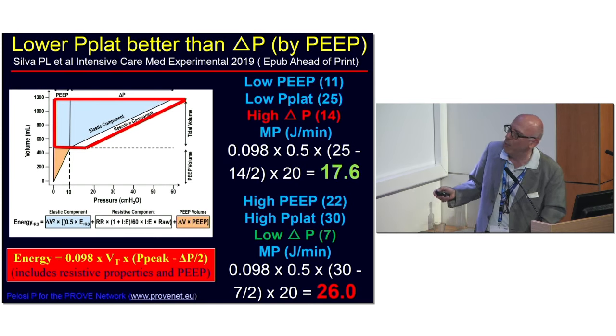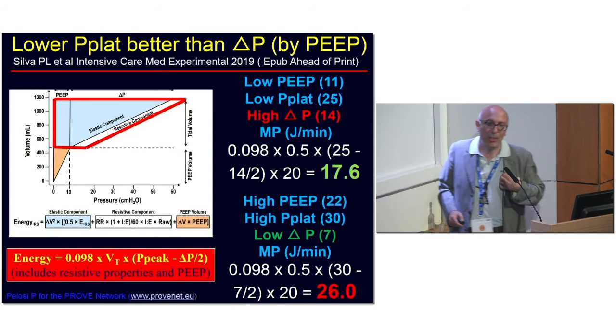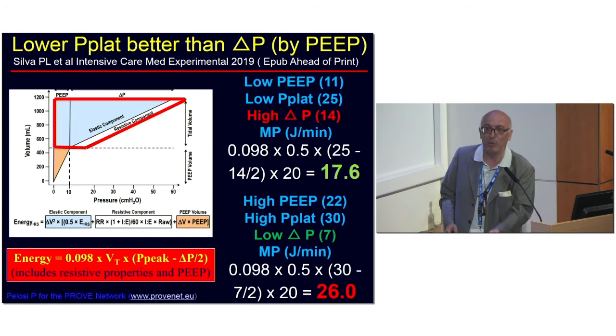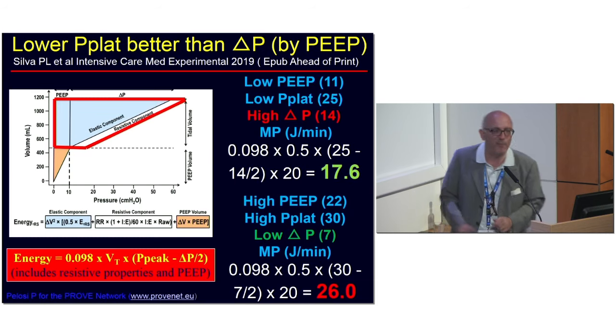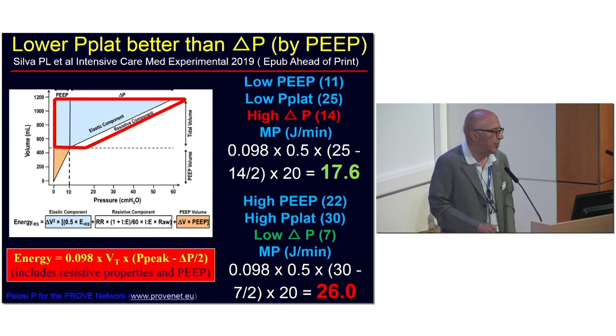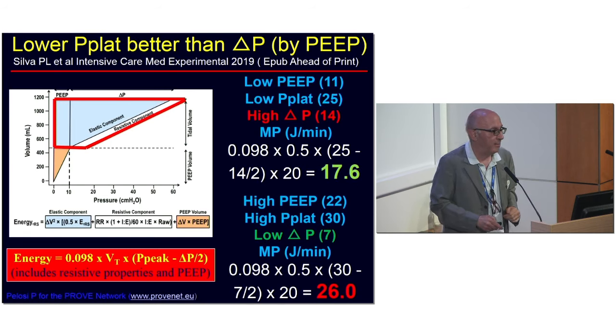I don't know. Because if you keep the same respiratory rate, look, just the increase in peak pressure, which is plateau pressure, even if you reduce markedly the driving pressure, you have much more energy and much more power to the lung. So that means that if you reduce the driving pressure by increasing the PEEP, but you increase even not too much the plateau pressure or the peak pressure, this may be associated with a major increase in the mechanical power and energy. So this means that if you apply the PEEP and you improve the compliance, this can be worse for the patient. Can be worse for the patient.